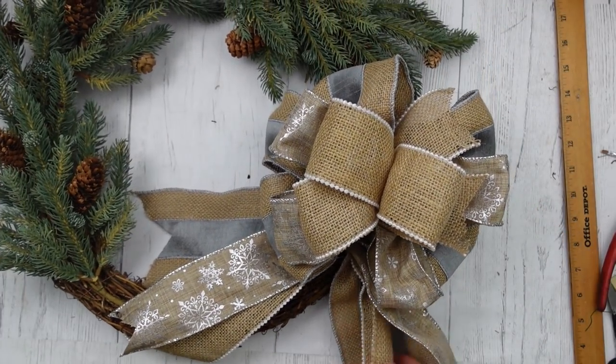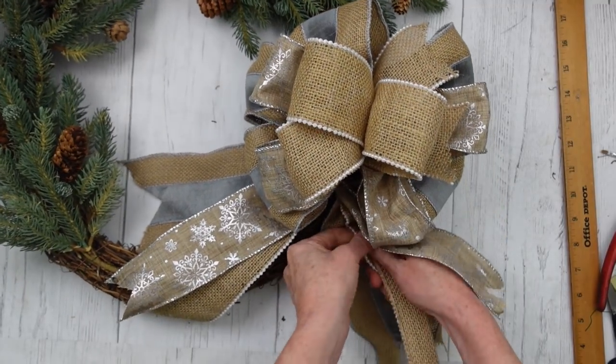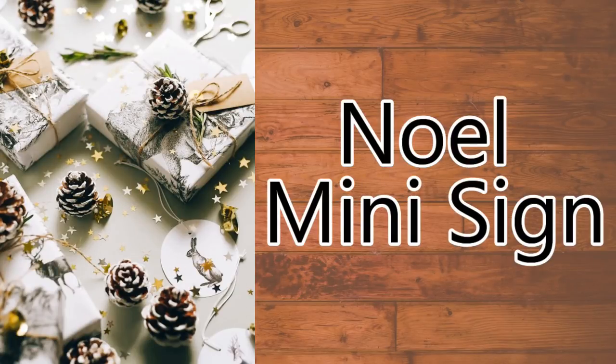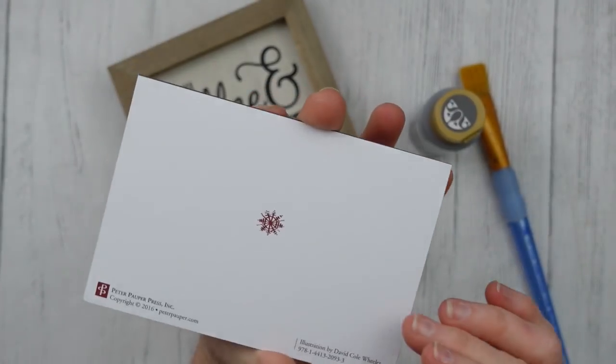So I'm just kind of playing around with the tails here to see what I want to do. And then that's when it hit me. I think I need to do another project. So here comes the Noel mini sign, which you can use on your wreath or by itself.